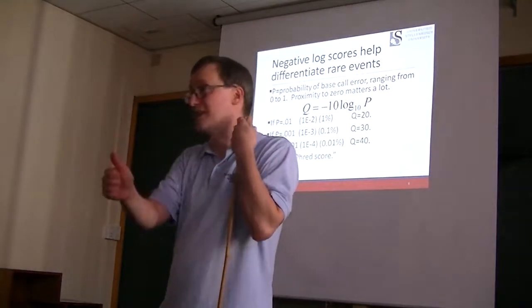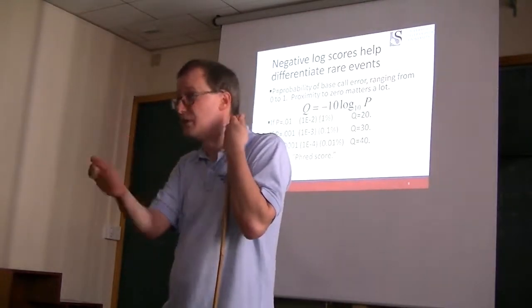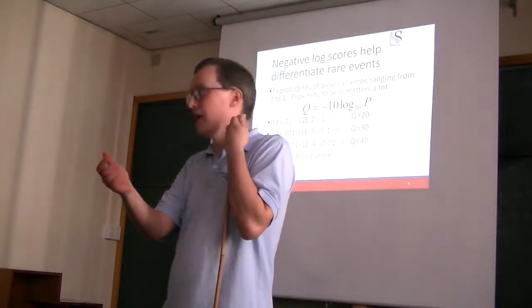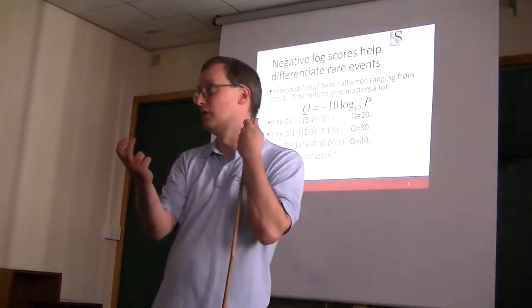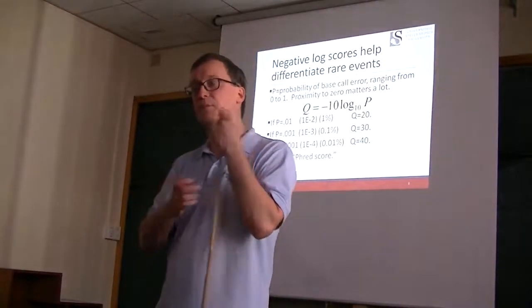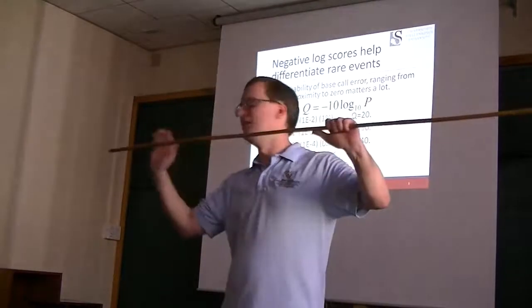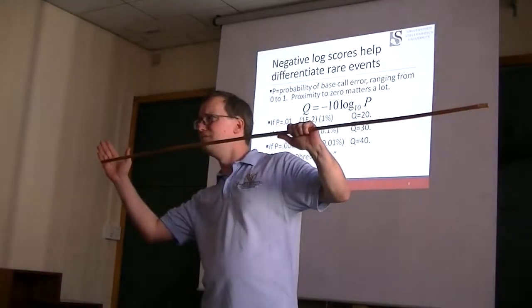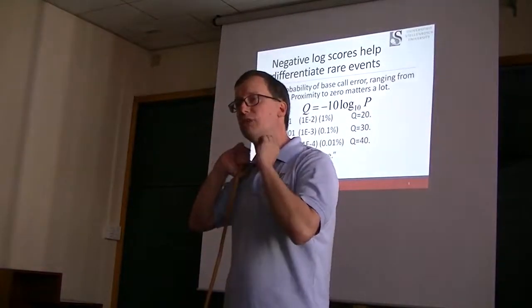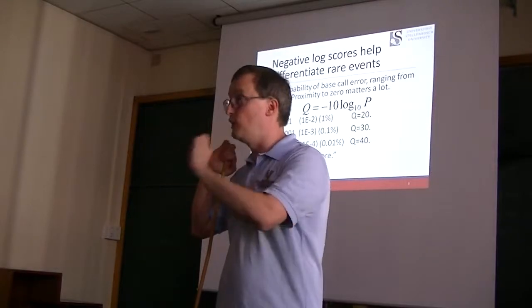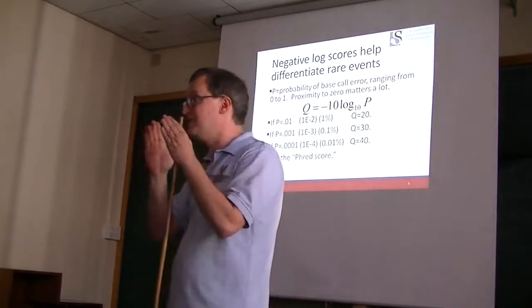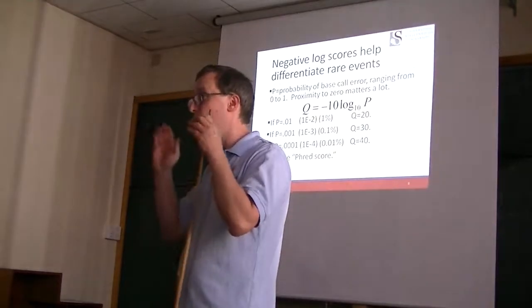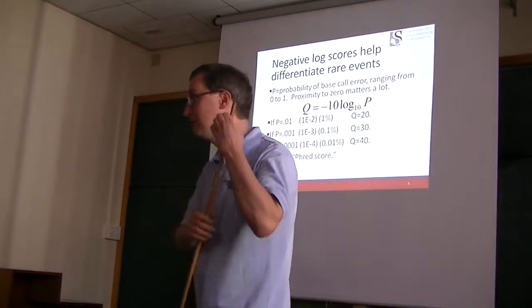On the other hand, we do need to be able to discriminate between saying that something has a 1 in 10 chance of error and a 1 in 100 chance of error. And if something has a 1 in 100 chance of error and a 1 in 1,000 chance of error, we still want to tell those apart. But if you were to plot these on a linear scale, well, they're all just right down here by 0. Relating these numbers by their negative logarithms is one of the ways that we can emphasize the distances between these probabilities when they're all very close to 0.